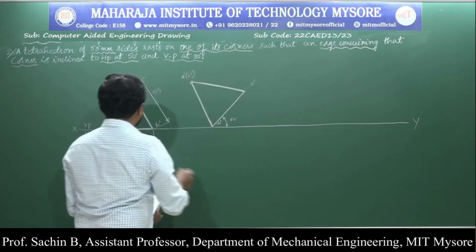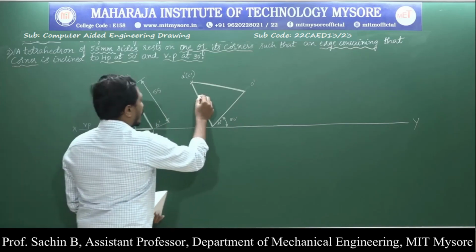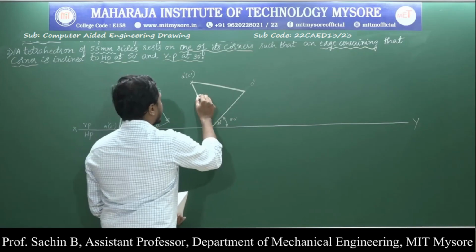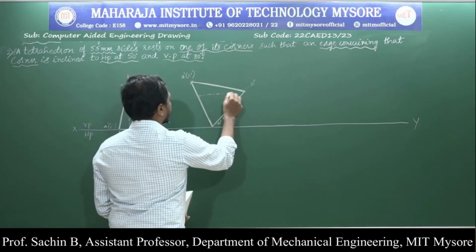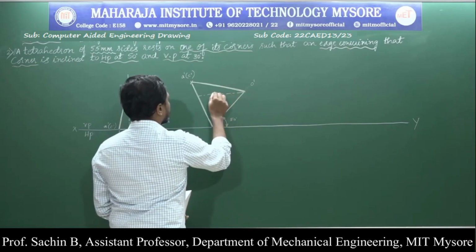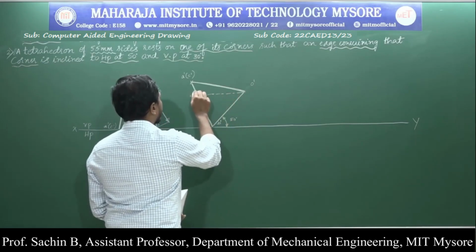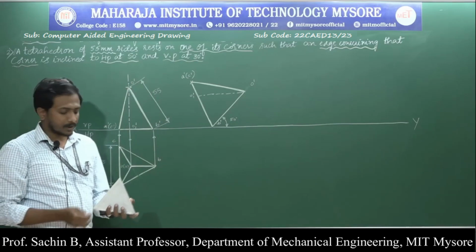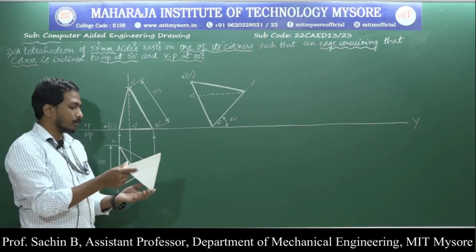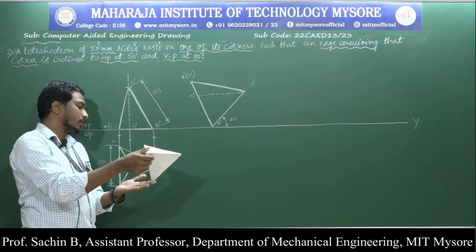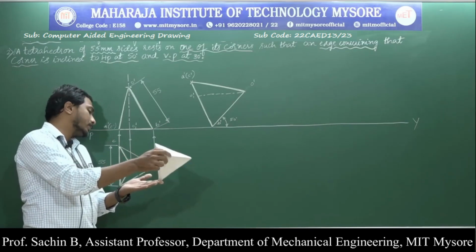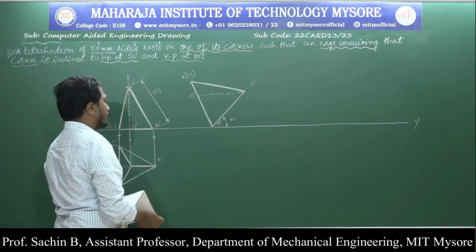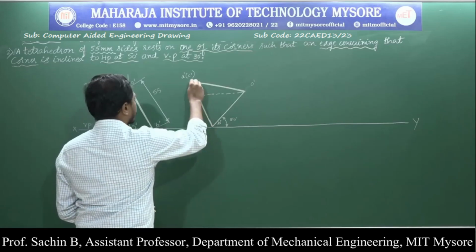Now I need to get the axis. I will measure from A dash to O1 dash and mark it here. I will go for the chain line. This is my O1 dash. This is about the second position of the object. First I kept the object like this. In the second position I tilted the object, resting corner edge, to an inclination of 50 degrees. After that I have drawn the axis. Next I will go for drawing the projection lines from the top.